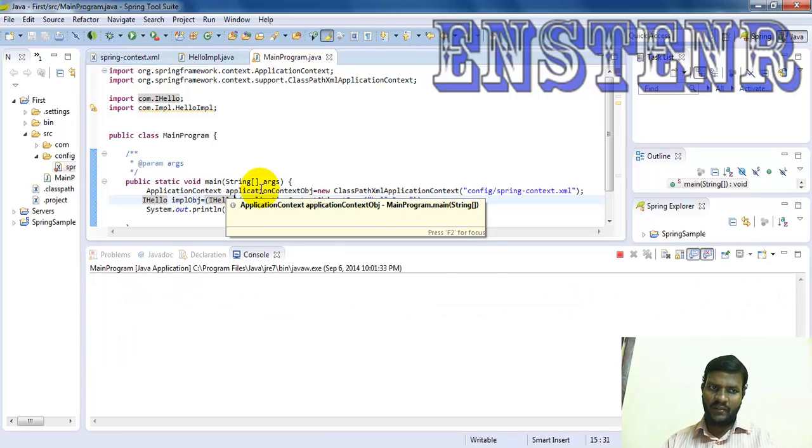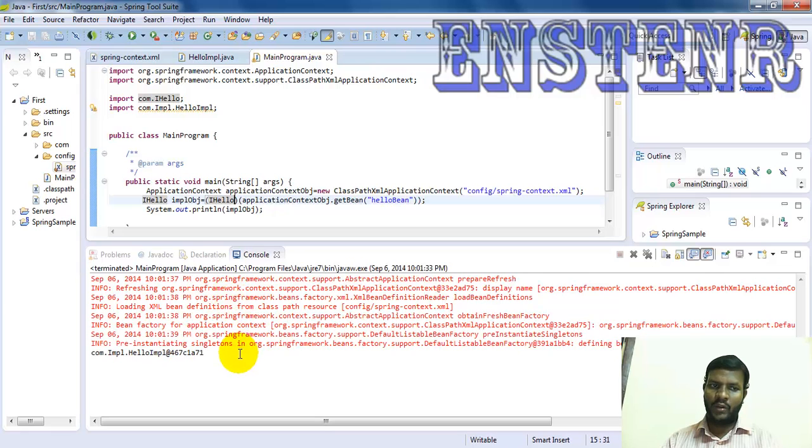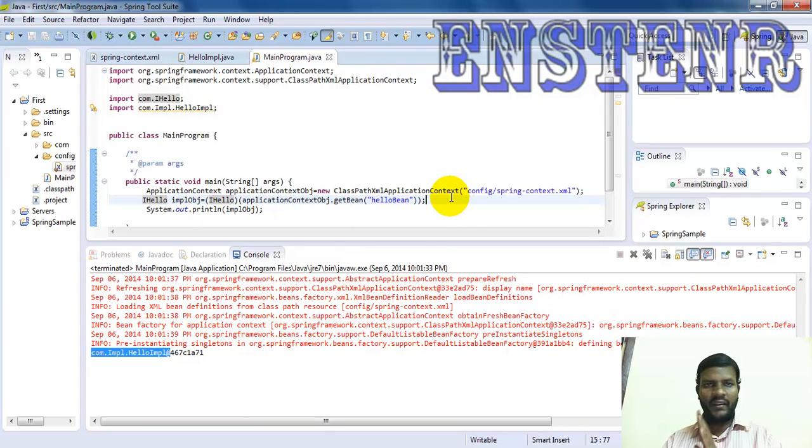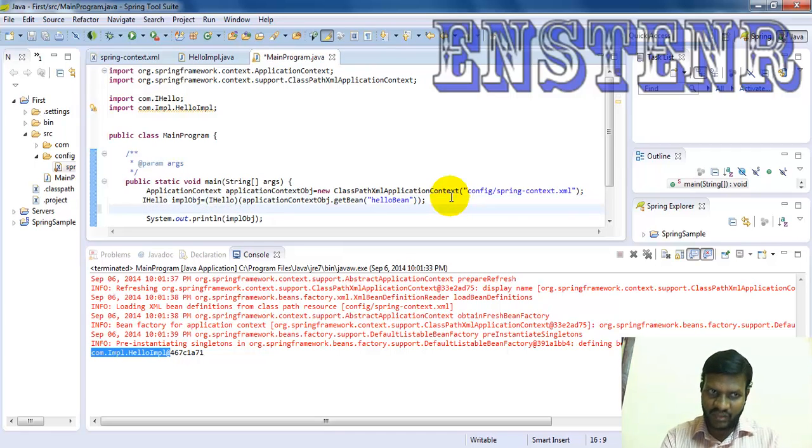We should still be getting the same object because the hello bean is still pointing to the same implementation. But this way of coding will open up more things in future that you'll be able to see in the coming videos. But as of now, just keep in mind that whatever is there on the left hand side should be the interface, and whatever is there on the right hand side should be the implementation class.